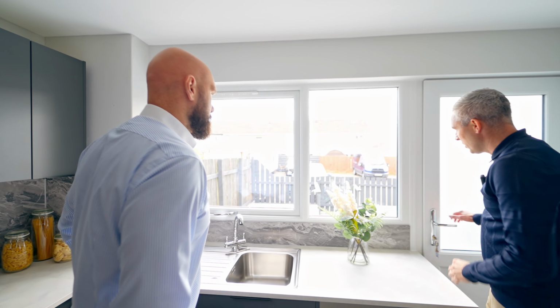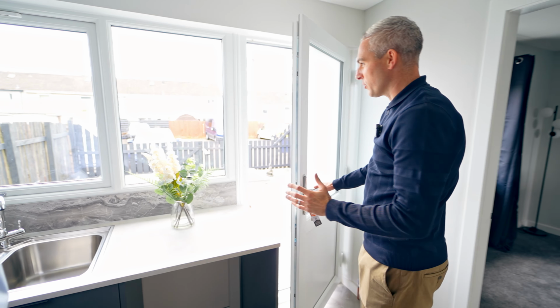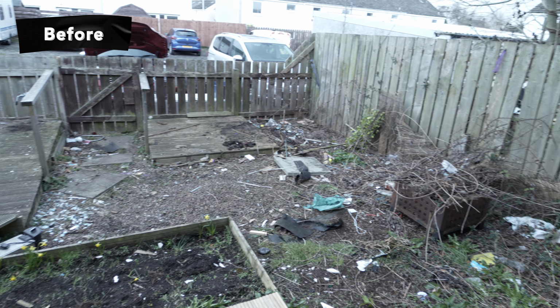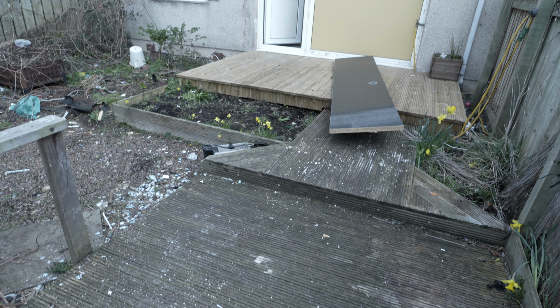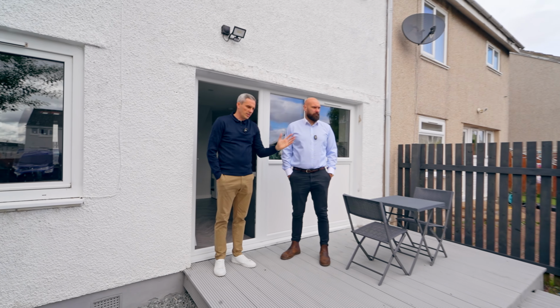And you've done some work in the back garden. Outside, to be fair, all we've done is taken away all the rubbish that was in there, painted the fences, and painted the deck a wee bit. There was no grass or anything, it was just dirt and rubbish, so we've almost finished it. We just need to put some plants in. We've not re-fenced; we put a new fence out the front, but here it's just painted, and we painted the deck to freshen it up.